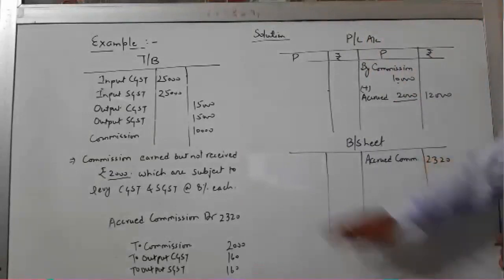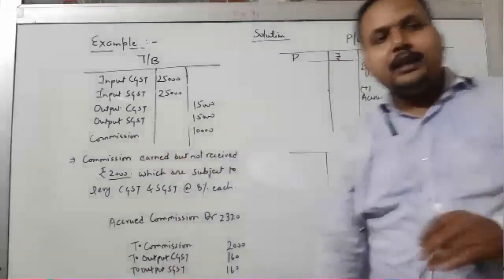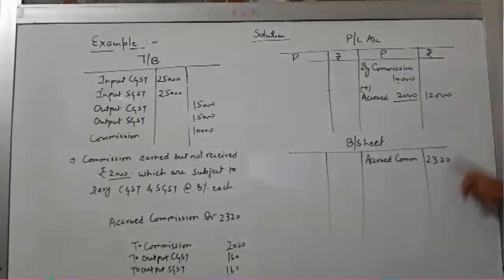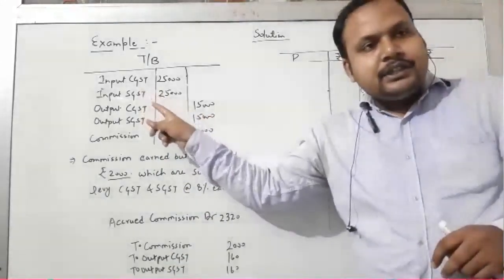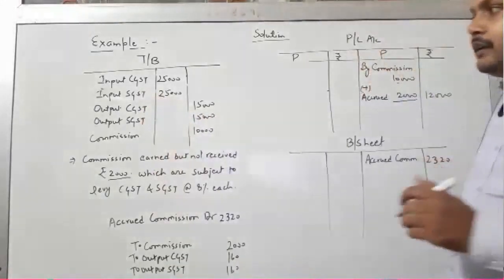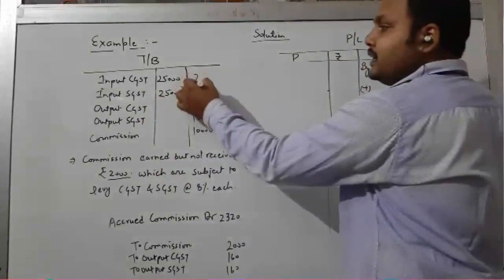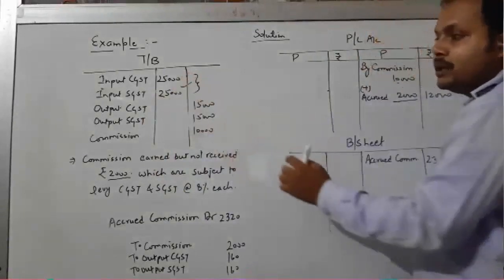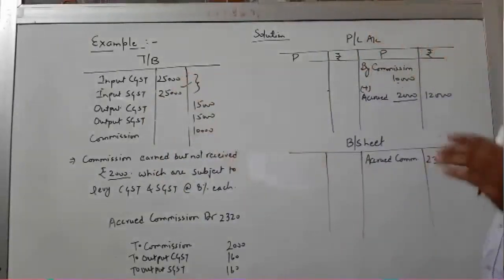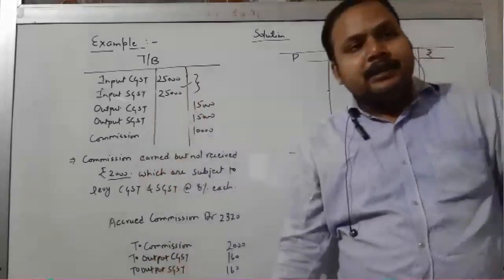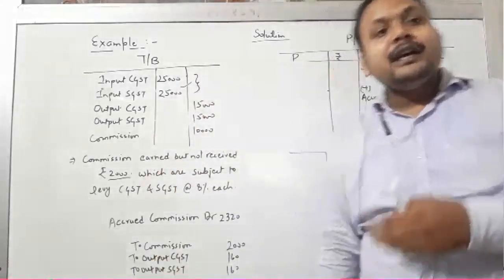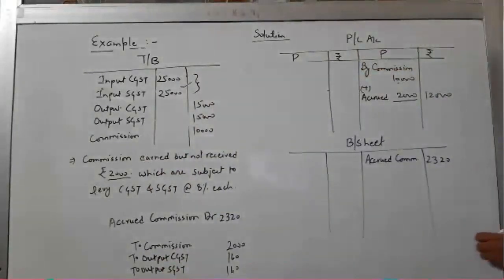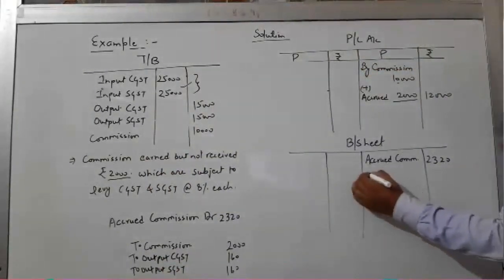अब यहाँ बात करते हैं, हमने कमीशन का एडजस्टमेंट तो कर दिया, पीएल अकाउंट में भी कर दिया और बैलेंस शीट में भी कर दिया. Now we are talking about how to do the input GST and output GST. तो you know very well, इसमें ग्रेटर पार्ट किसका है? इससे पहले वाले एग्जांपल में ग्रेटर पार्ट आउटपुट का था, इसलिए हमने लायबिलिटी में शो किया था. बट इन दिस क्वेश्चन हमारा ग्रेटर पार्ट किसमें है? इनपुट से रिलेटेड है. So input GST will be shown in the asset side of the balance sheet. Is that clear?